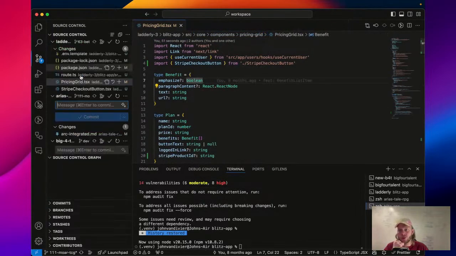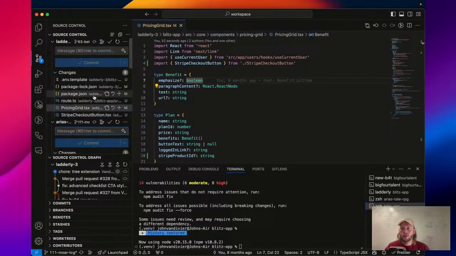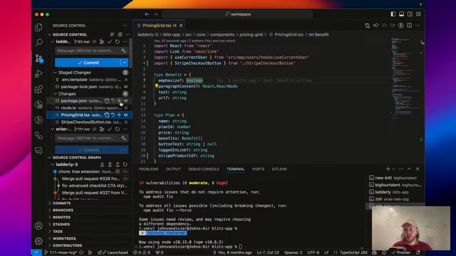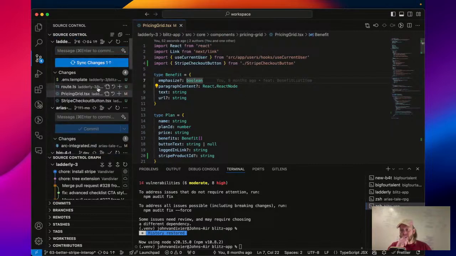Close other files besides this one. I will go for the env and the package JSON by themselves. Let me take out the env. Just these. This will be chore install Stripe. Okay. Break up the commits a little bit. The env, I'll have it go together with its user. You could do this in two stages because the route is the back end and these are the front end, and you could even, oh, fine, let's do that. But that's like fake.